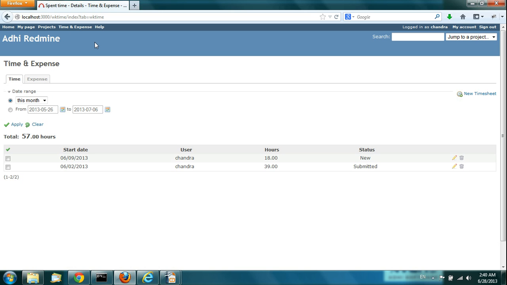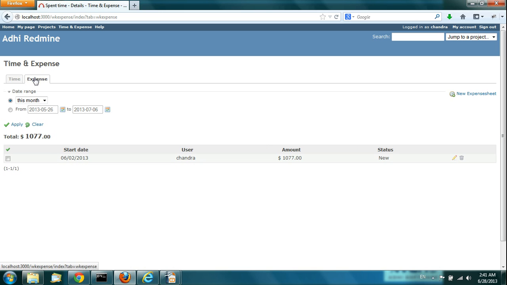If you don't see it, you need to work with your administrator to resolve that. If you click on that Time and Expense link at the top, it will take you to the list page. Right here you will see two tabs, Time and Expense. Time will list all the timesheets here, and the Expense tab will list all your expense sheets.